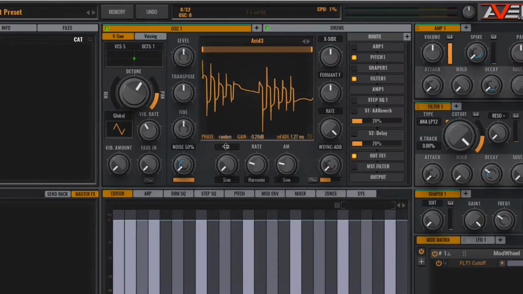If I drag down now, set it back to random. And lastly, there's a fade control in the end, but you're unlikely to want to change that. This is just a default fade that every waveform has to stop it having clicks. But if you're still getting clicks, you might want to increase this slightly just to remove those. And then there's an invert on the end, should you need that just to invert the waveform.